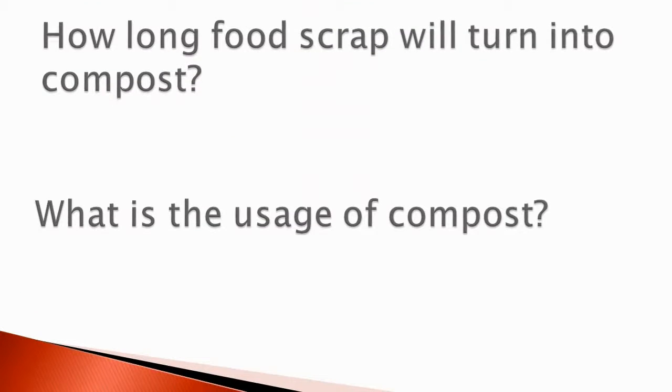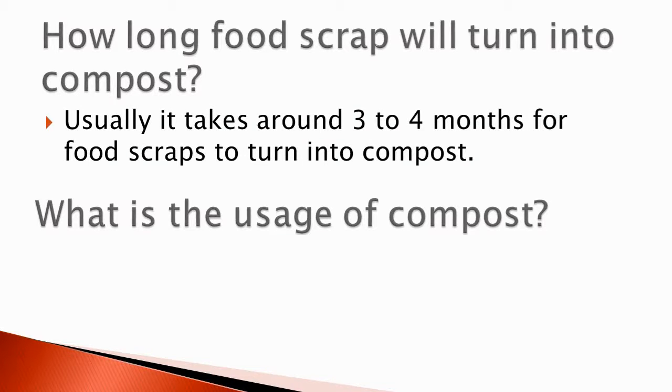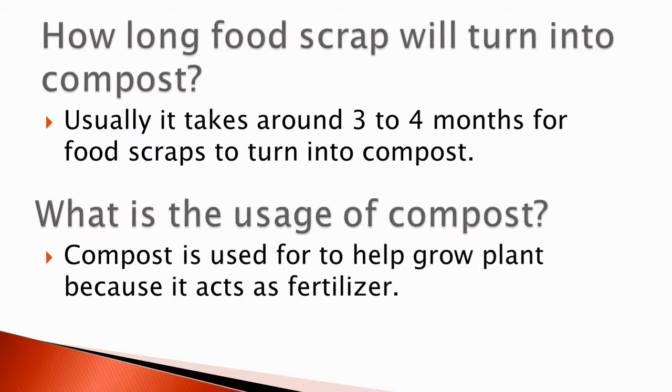You might wonder how long food scrap takes to turn into compost. The answer is it usually takes around 3 to 4 months for food scraps to turn into compost. The next question is, what is the usage of compost? Apa kamu boleh pakai with compost? Compost, you can use it to help grow plants because it acts as fertilizer. Fertilizer is baja in bahasa Melayu.